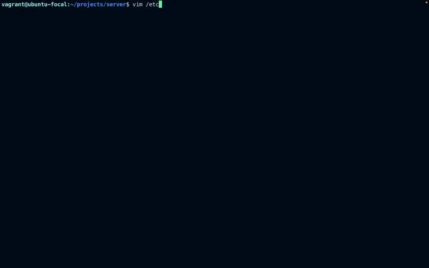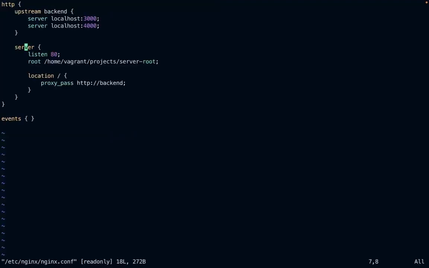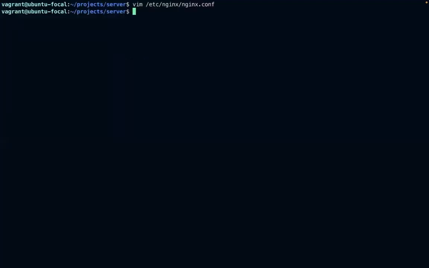/etc/nginx/nginx.conf. Okay, so I already made some minor changes here. One is changing a read-only file. What we do is we close this file and reopen it, now as the user, we'll use sudo vim /etc/nginx/nginx.conf, like this.